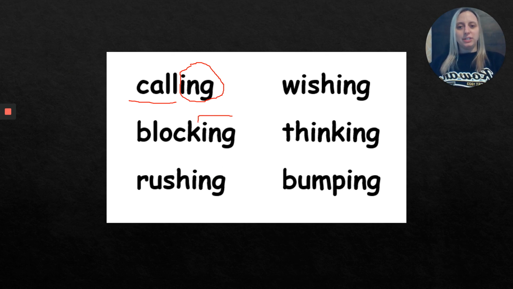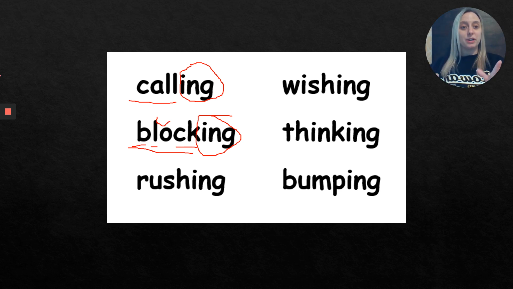Now, if your child is interested in marking other parts that they know, for example, in this word block, there's a blend in the beginning, a digraph, closed syllable. They're free to mark as many word parts as they recognize, but today's big focus is going to be on the suffix ing, which means that something is happening now. Circle the suffix, underline the base word, read the words back to yourself.